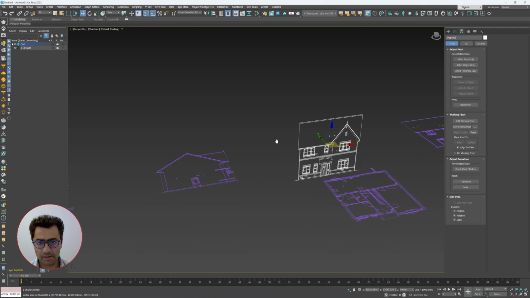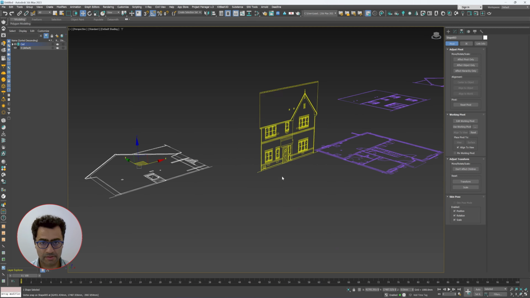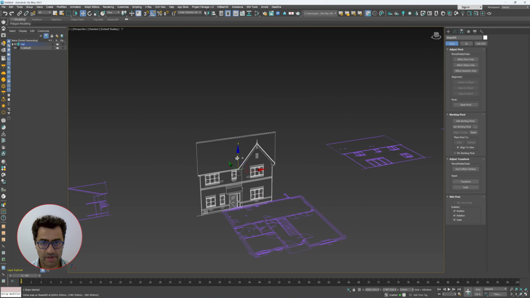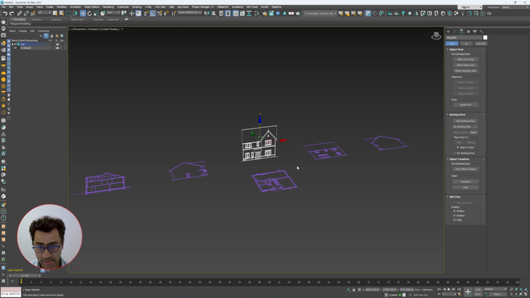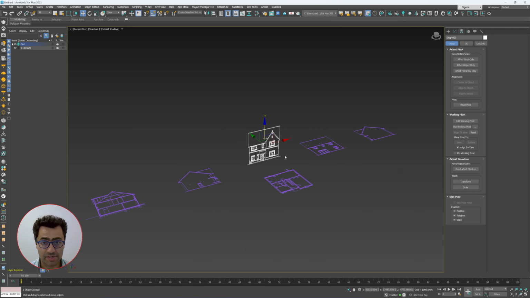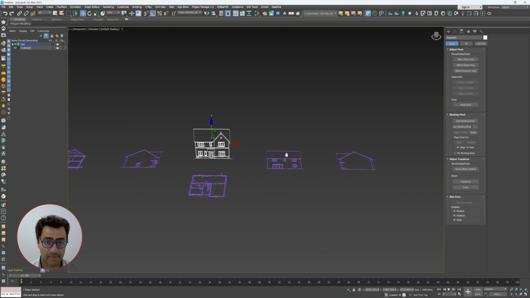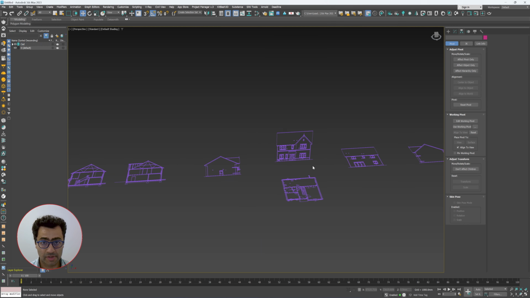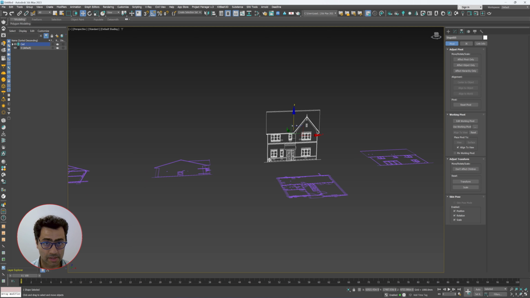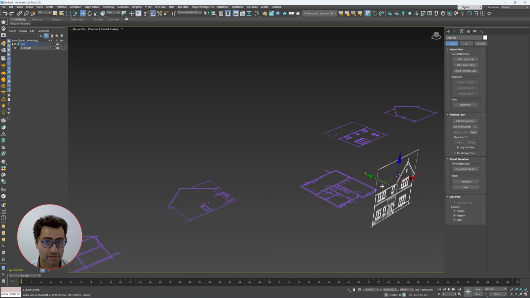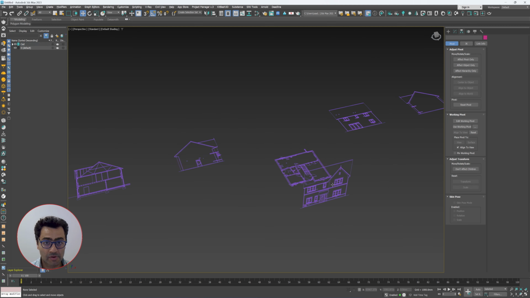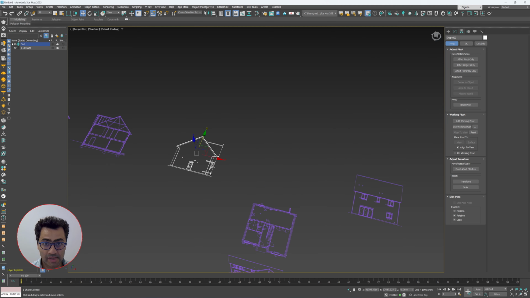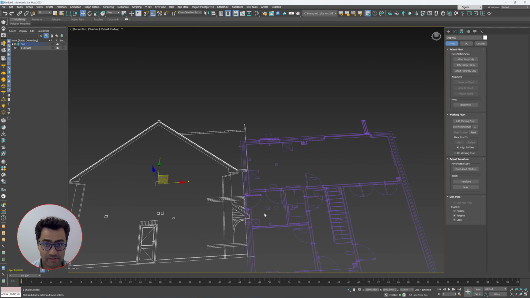So let's start by rotating this elevation, and the trick is to align all of these elevations that we got here to this plan here. So the first one, of course, comes as the front elevation, so we can just move it here. So we got the front elevation here, and we're going to do the same for the left elevation.